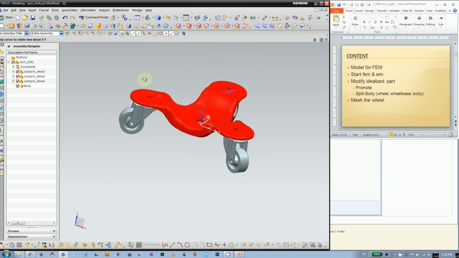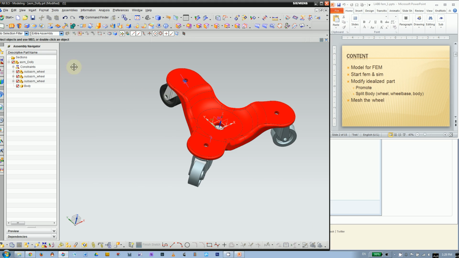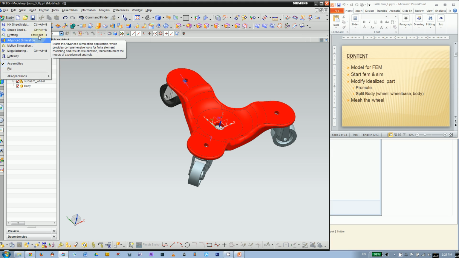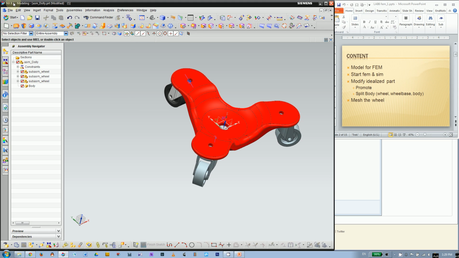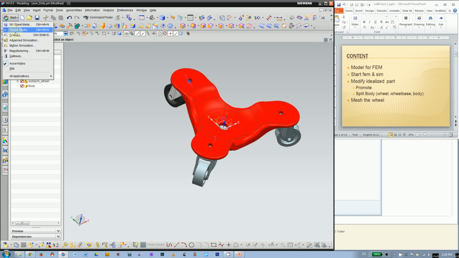Alright, so let's start. So first thing, in this assembly, you want to start an advanced simulation. Let's move this to a better location. Okay, so you want to click Start and Advanced Simulation.